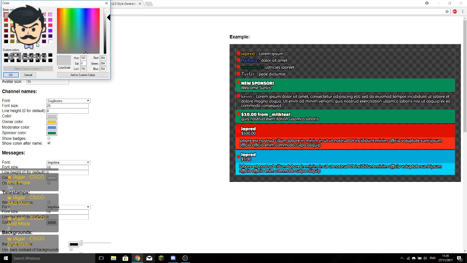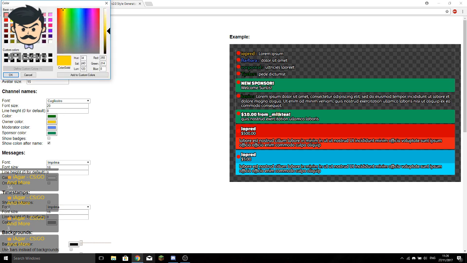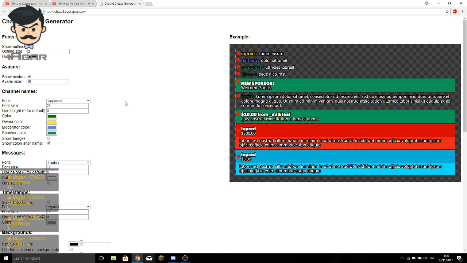You might have to do this before every stream, because sometimes this link changes and it might get your chat stuck if you don't update this before you start streaming every single time. So in the chat demo right in there, after you've copied that link, put the pop-out chat URL right there.